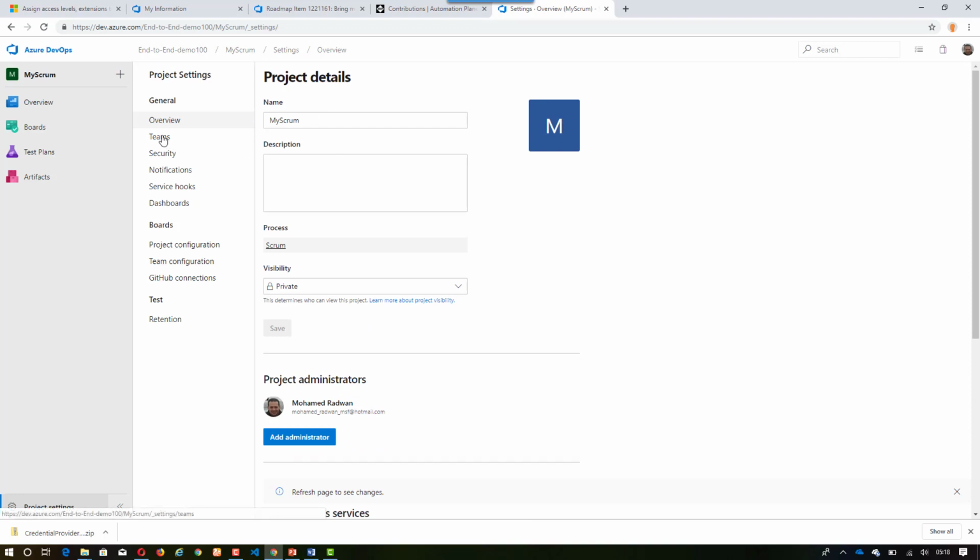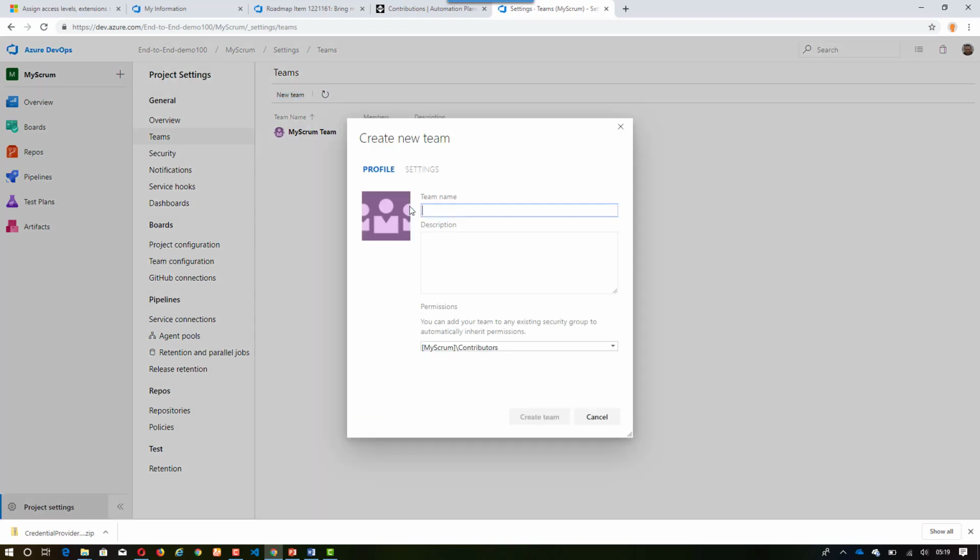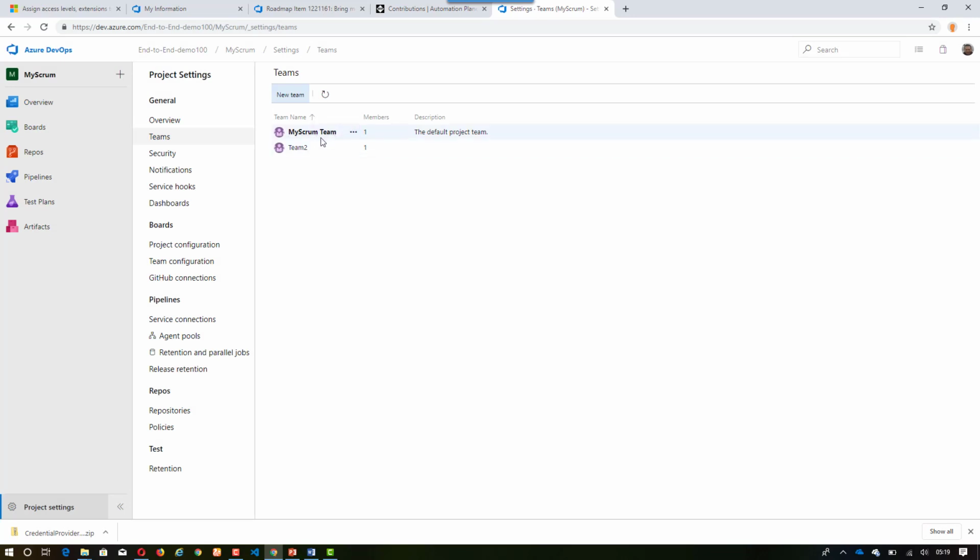So here is the main overview. If I go to teams, here is where I add more teams. So for example, I can add team 2. And we can see that the bold team is the default team. The main idea of adding more teams is to manage multiple teams under one project. And there is a trend for managing projects called portfolio management, which, instead of creating many team projects under one organization, is to create only one team project with many teams and structure these teams in a very good hierarchy where I can build my organization with a team structure. This is another way of doing portfolio management, where I can build cross-relationships between work items and source control because they are in the same team project within the same organization.